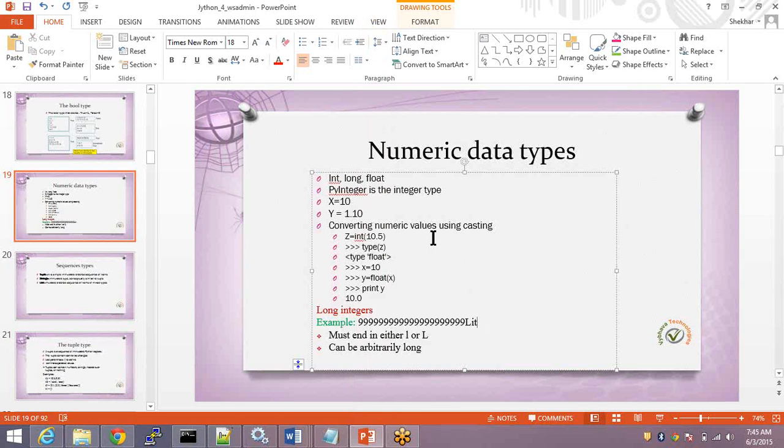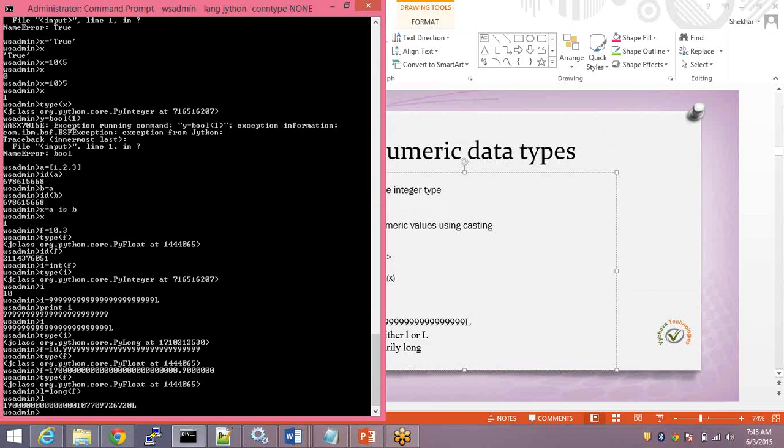It calculates the float value into long and gives the output. The float value is converted to long, and the long type is displayed here. The last character L indicates the long type.